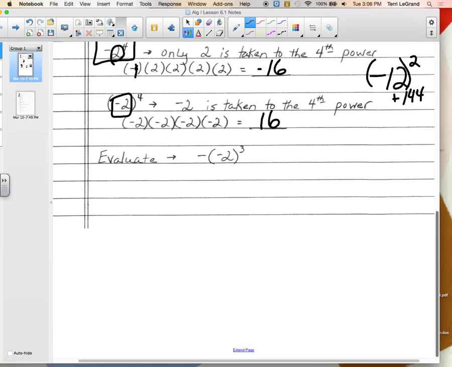Okay, go ahead. Since the negative is outside of the parentheses, I'm typing what's in parentheses, negative, once you're all done squaring it. So you're thinking that this is like a -1 that has to wait till the end, and then we're really taking -2 times -2 times -2? Is that what you're thinking here? And then what happens when we take -2 times -2 times -2? What do we get? -8. Oh, okay. And then that's that part, and then we still have that -1 out front, which makes it +8.